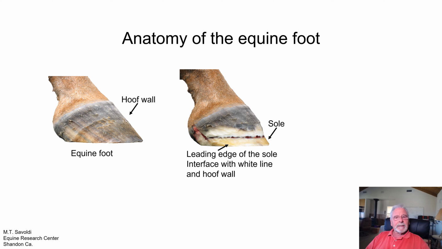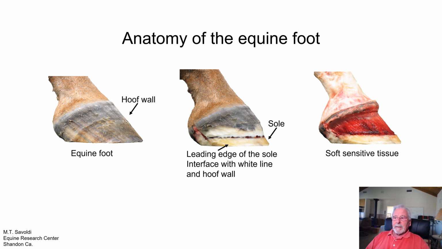If we should remove the hoof wall, now we can introduce to everyone the sensitive structures of the foot. These are sensitive laminal leaves, and they have nerve endings, they have vasculature, arteries and veins. This would be our coronary cushion, and then between the distal border, oh, I should explain distal. That is a medical term. Distal is furthest away from the body. In other words, you could look at your hand and say my hand is distal from my shoulder. It just means that my hand's further away from the shoulder. So when I say the distal border of the wall, I'm talking about this portion. It's the furthest away from the body.